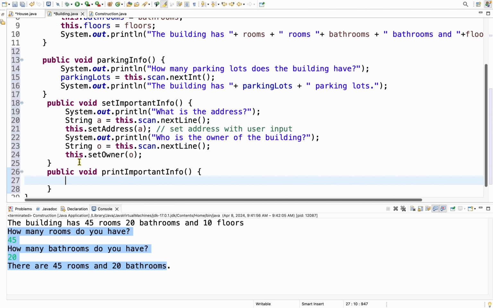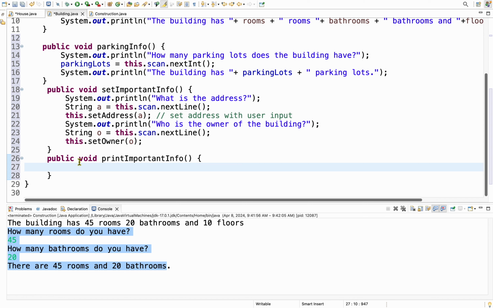All right, go ahead and scroll on down, and then we'll just print it out. So let me paste it. We're going to say the building address is, and we're going to use our getters.